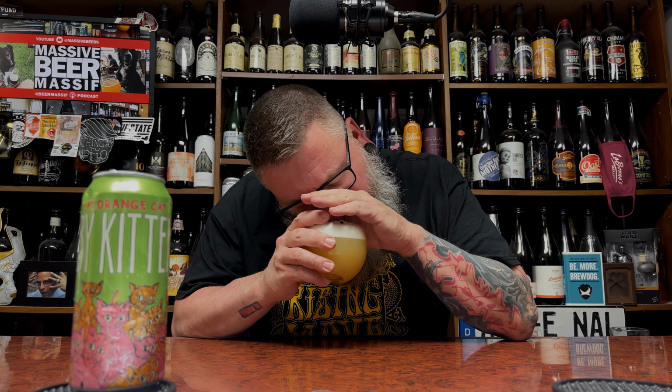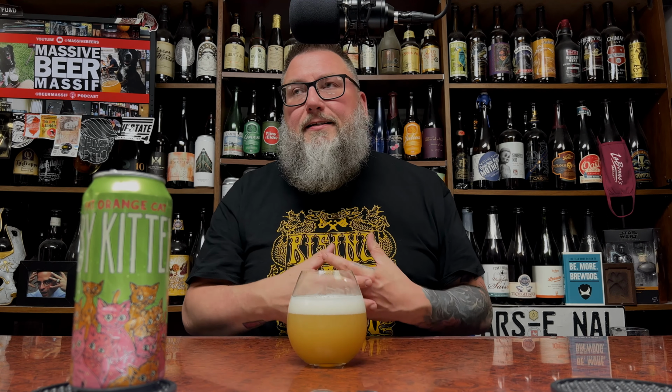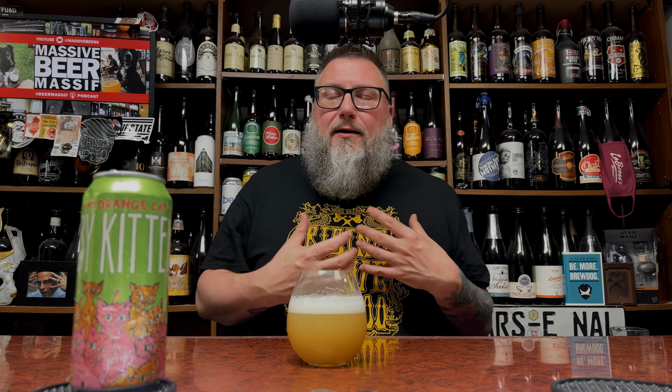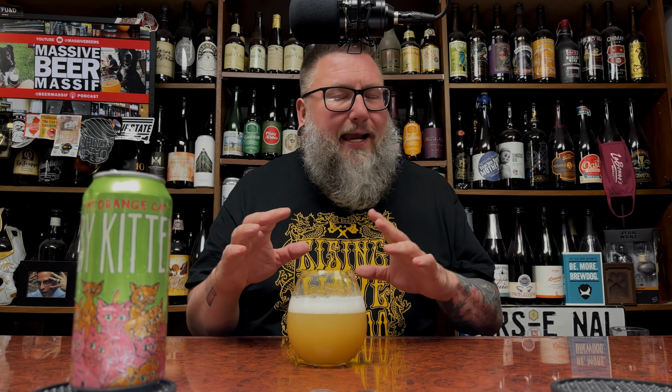Orange. Citrus and orange juice kind of vibe. A combination of those two. Getting a little pithiness, definitely a little pulpy sweetness, and a little bit of richness. Maybe think about a watered down OJ, and you put a little scoop, just a tiny little scoop of Tang in there. So it has an elevated orangeness to it, but it comes off a little bit pithy. I don't mean to say it's synthetic or candy, that's just how the nose comes off for me, and that's pretty much it.